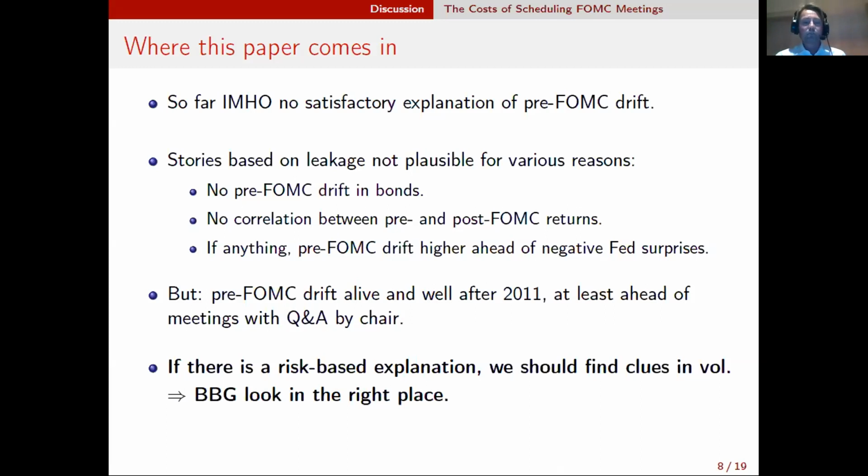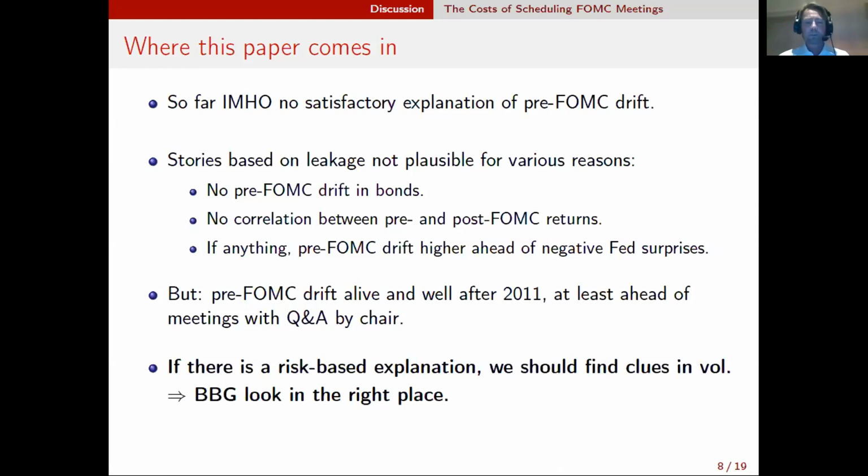Turns out the pre-FOMC drift is alive and well after 2011, at least ahead of meetings with press conferences by the FOMC chair. So if it was just a behavioral thing, then it should have gone away, maybe over time. There's been 9 years since we for the first time documented this drift, and it's still alive and well, at least ahead of these meetings with the press conference. So there seems to be something maybe more than just behavioral going on, and potentially there is a risk-based explanation.